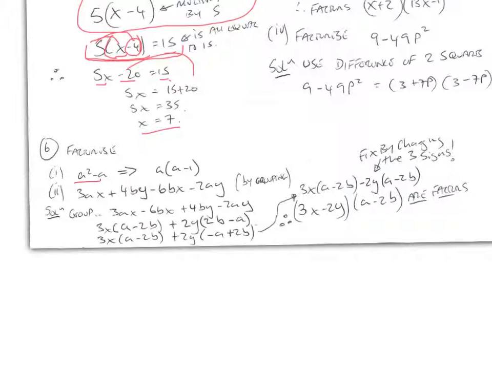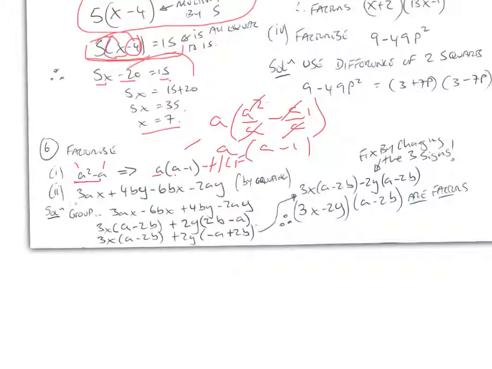Okay, let's factorize a squared minus a. All we do is take out the term that's common to both, the highest common factor of both this term and that term is a, take that outside, a goes into a squared, a times and goes into minus a minus 1 times, i.e. what we used to do in class was we'd say a into a squared over a minus a over a, and that would cancel with that, and that would cancel with that to give us a 1, a into a minus 1. Okay.